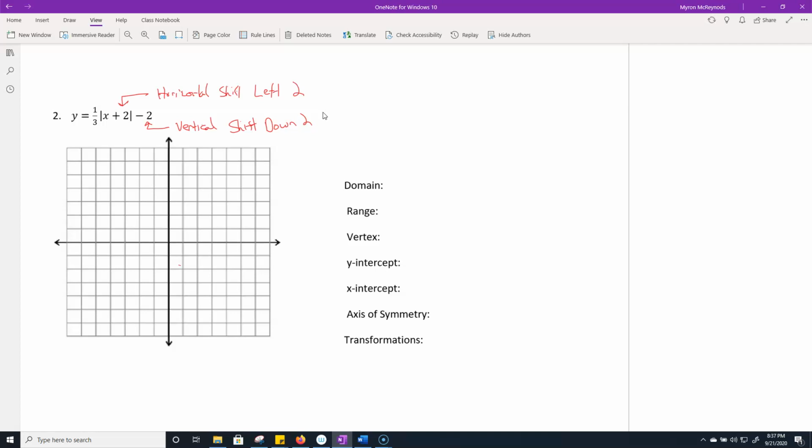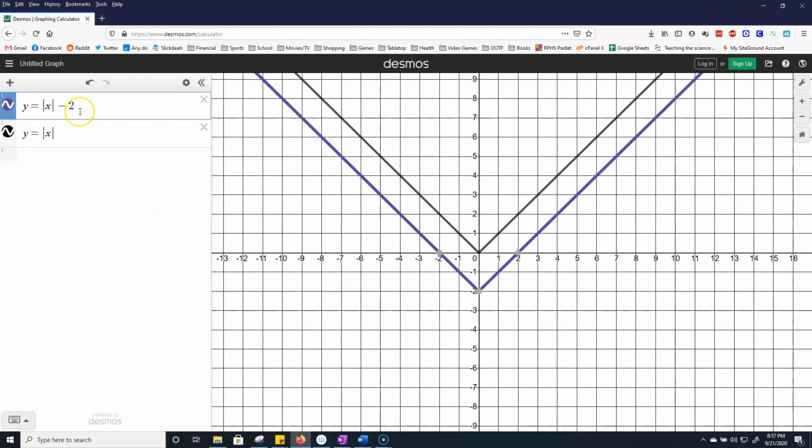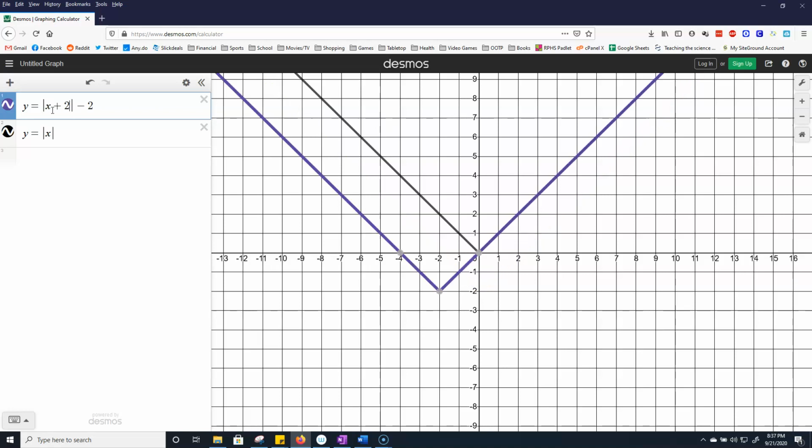And now that I've done the up, down, left, right, I'm going to graph that. I go down 2 and to the left 2 from the origin, because remember the parent's at the origin, so you go down 2 to the left 2. And let's go see that left 2 now on Desmos. See, we're right at the origin, and then I do a +2, and it shifts it to the left 2, that purple one. All right, so it shifted it to the left 2.